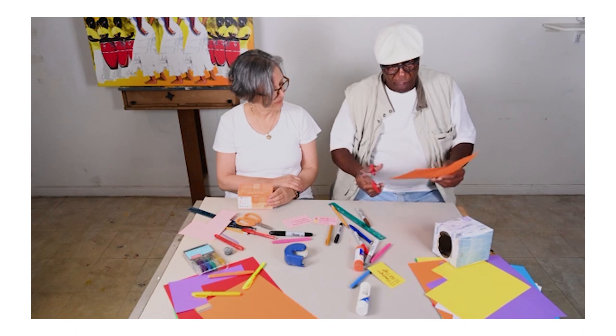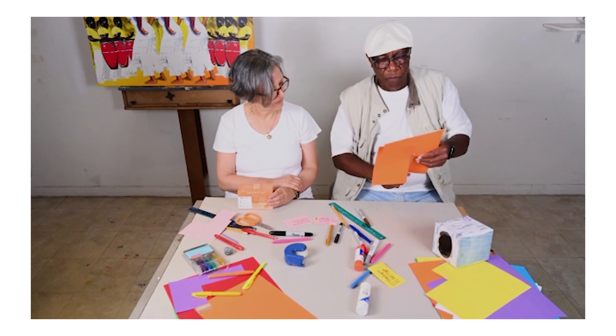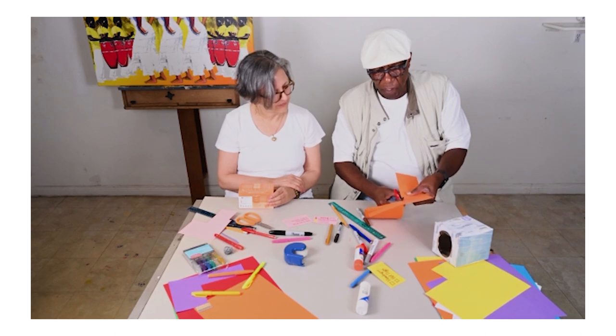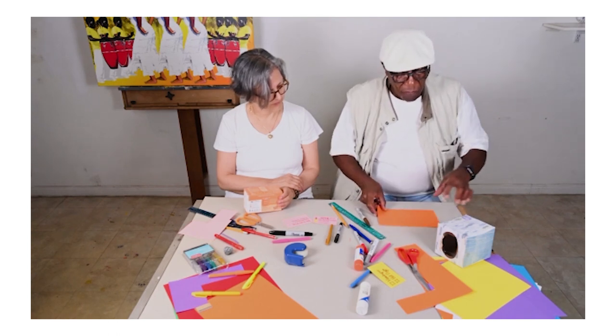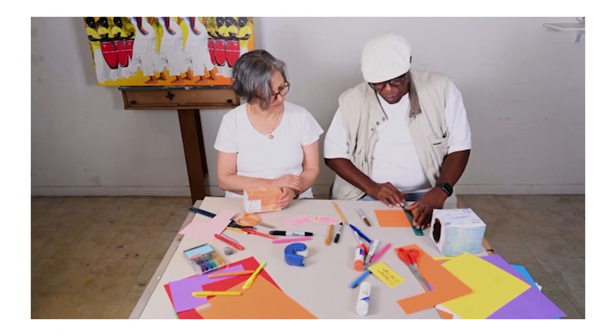Scissors, and again we're doing this very loosely because we want to enjoy what we're doing and it should be exciting and fun. We're measuring a little bit so we're getting our math experience, we're being creative and we're thinking in terms of our art, so we're learning.